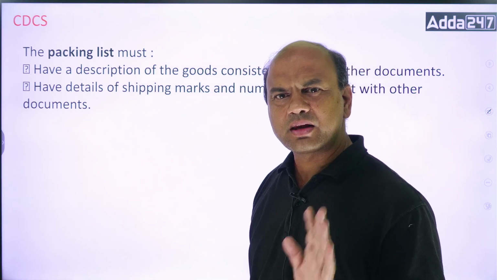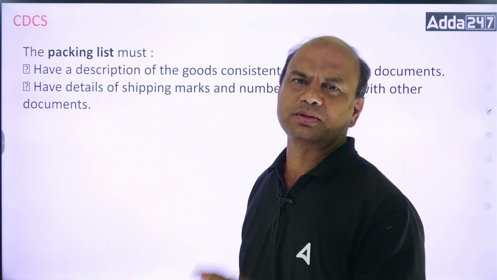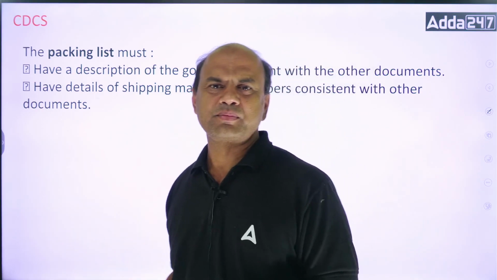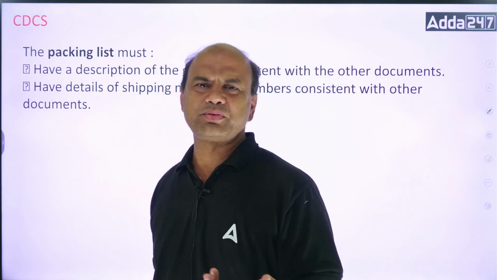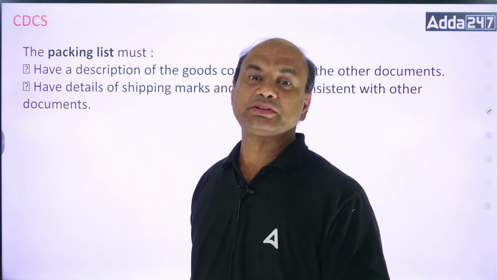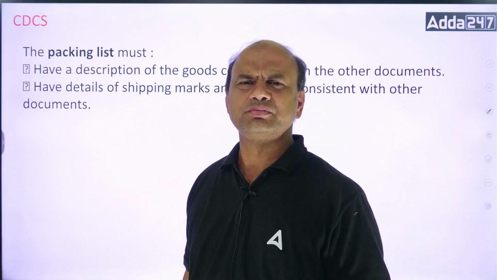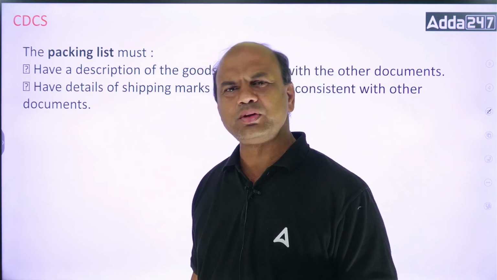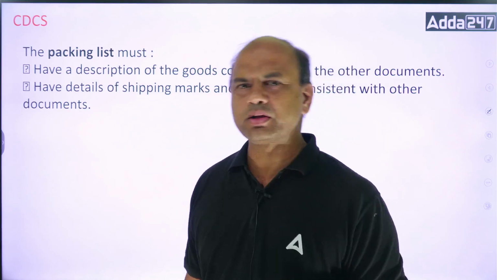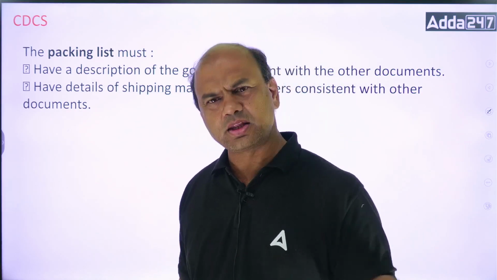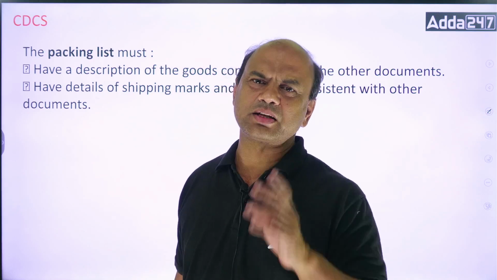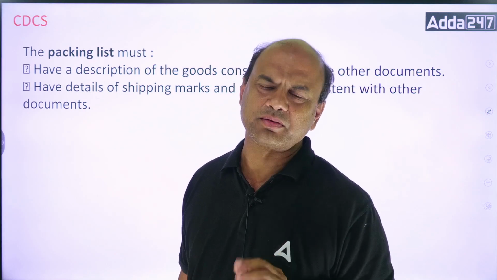It shows you where the goods are kept in a particular ship. That is known as the packing list. The ship is so big. It's like a train ticket. Suppose I tell you that I'll be coming to your city, kindly receive me at the railway station. When the train comes, will you go running throughout the train? Where am I? This bogie, that bogie, that bogie. Will you go running like this? No. What will you do? You will ask me on phone only, sir, give me the bogie number and seat number.